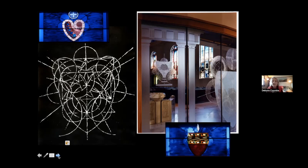So one thing that was challenging and exciting about this was I had to come up with a new symbol for reconciliation. And reconciliation is what used to be called penance, where you'd wear a hair shirt and be beaten. And reconciliation is now recognized by the church as being a conversion of heart. So that's a new symbol. And this job I finished in 97. I'm hoping now that that symbol has become more in common usage. Artists have enormous power and enormous responsibility.